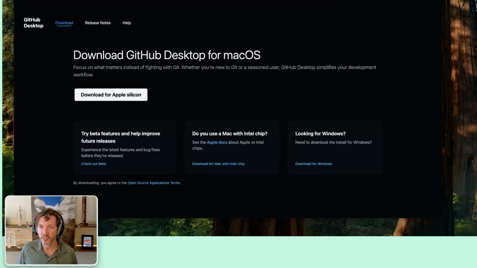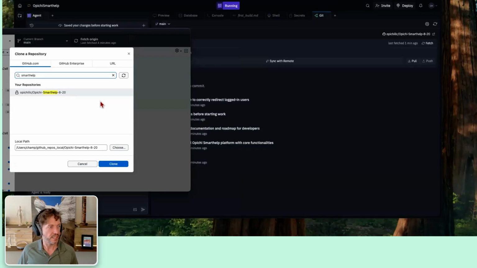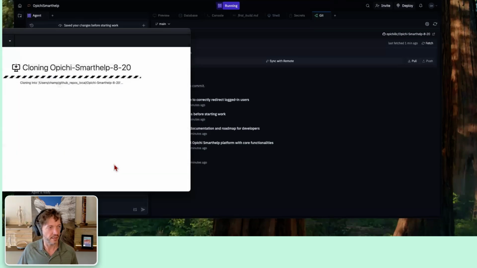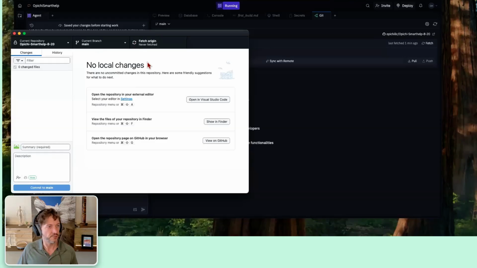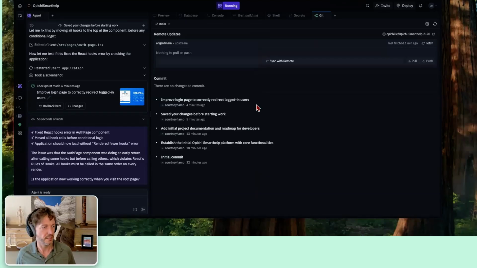And then we are going to use that to pull down the repository. We have GitHub Desktop here. I'm going to get this Smart Help. I've searched for it in my repositories, and I'm going to clone that locally right here. And it's going to pull it down for me and have the repository here. So we're going to fetch it to my computer, and this is going to download all the files that we just created to my computer. So I can use those. So those are fetched. And let's get GitHub back out of there.